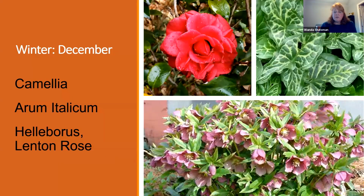So here is winter. We're going to talk about December 1st. Start with December. The things that would be in bloom in my garden and or growing and happy are camellia. And we can grow those here in North Texas. I know that they grow very well in South Texas and Louisiana, but we can grow them here. They do prefer morning sun, afternoon shade. They don't perform well with a lot of late afternoon sun. They do like more of an acidic soil. Sometimes I'll put ashes around the bottom of it, that type of thing.